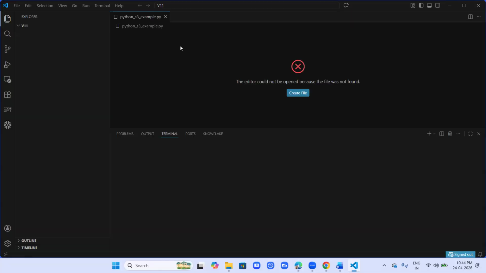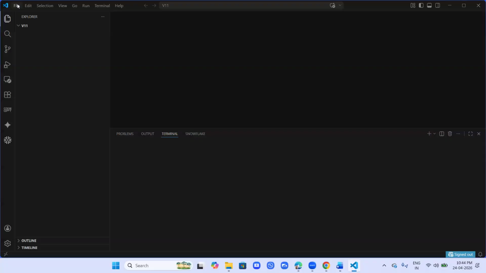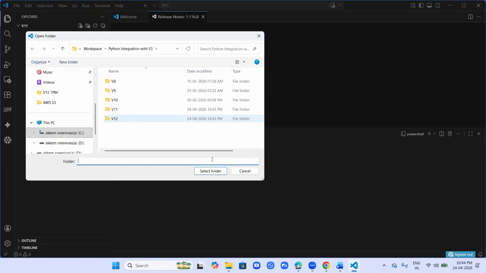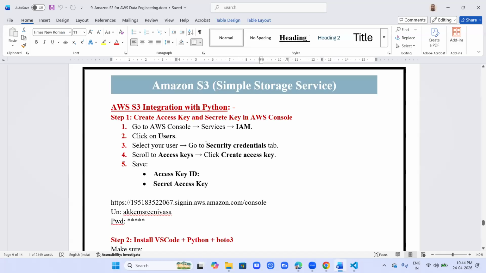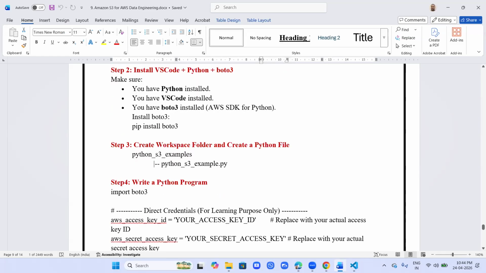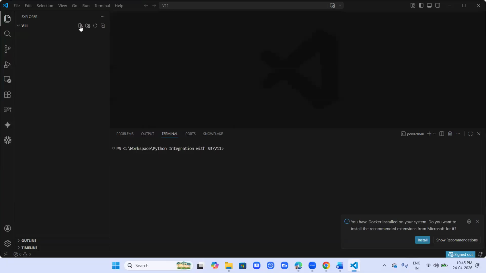Then open the workspace folder. Let's go to the File menu, open folder, then select the folder. Now let's create a file. I am creating a new file, python_s3_example.py.